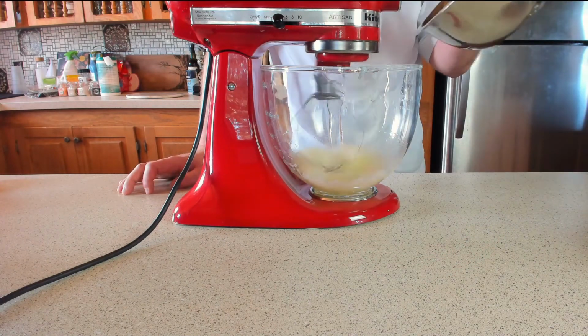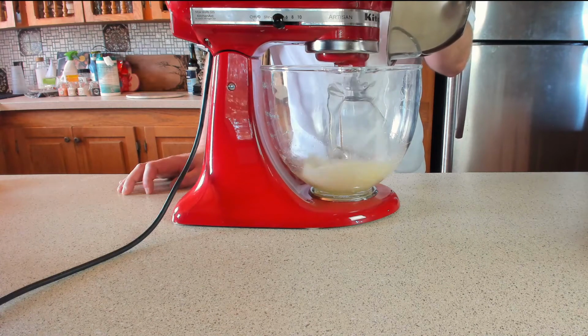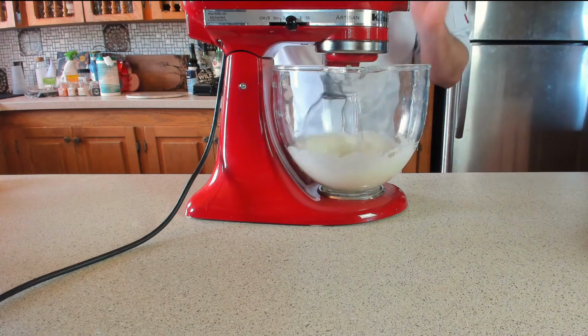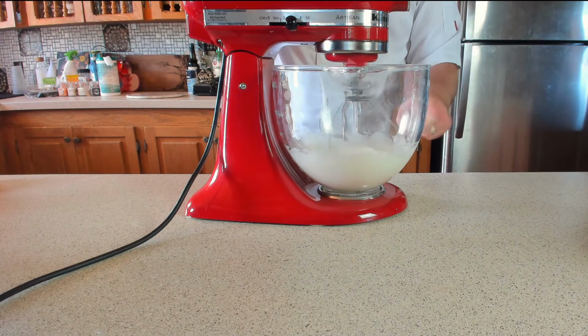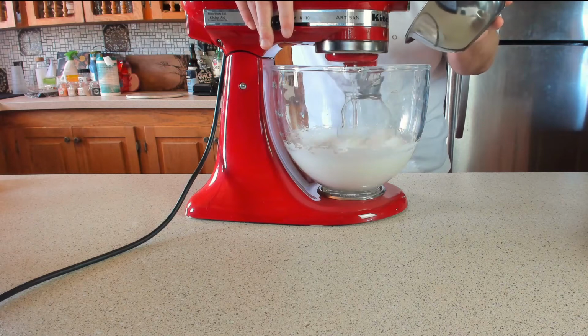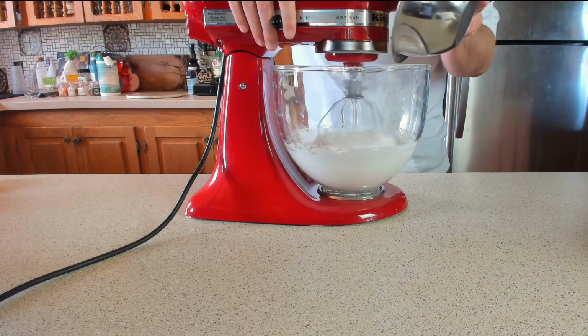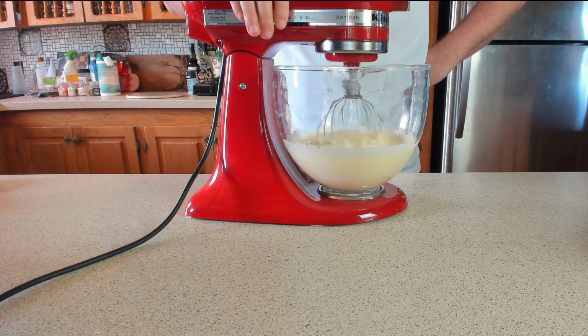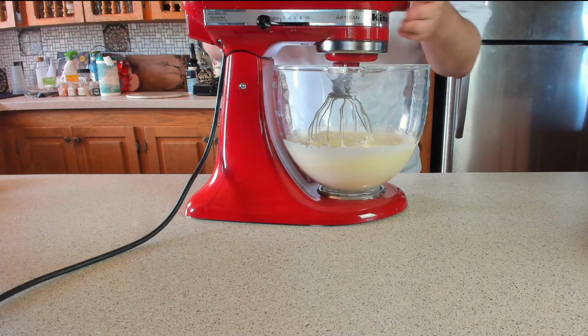So now it's started to froth up. We're going to add the sugar little by little. And once you've added the rest of the sugar, let this whip up until it's at peak. And if you're doing this by hand, I'm talking about the egg whites, not yourself. So once they've peaked and they're nice and shiny, you want to start dropping the speed down to a low and start adding the egg yolks.